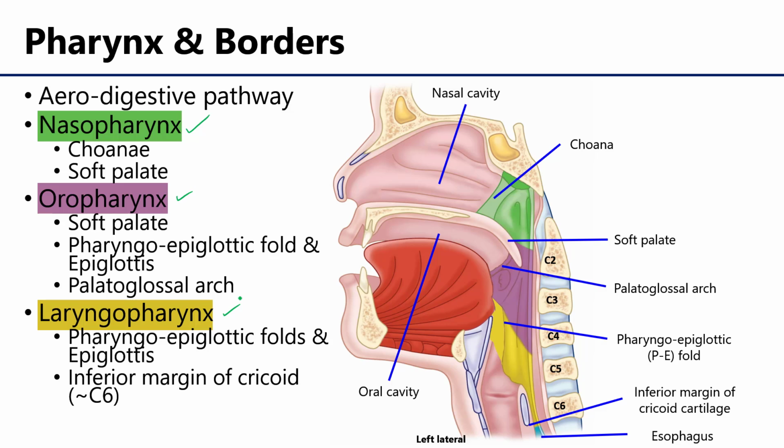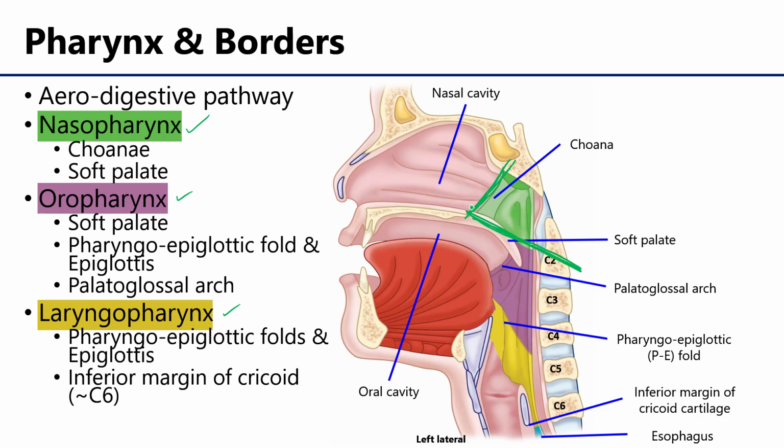So immediately posterior to the nasal cavity, we have the nasopharynx. The nasal cavity and nasopharynx are separated by the choanae. These are the internal nostrils, or nares. And this nasopharynx extends distally to the plane of the soft palate. So if we draw a line through the soft palate, roughly posteriorly, we are able to circumscribe the nasopharynx. At this point, we're in the oropharynx.